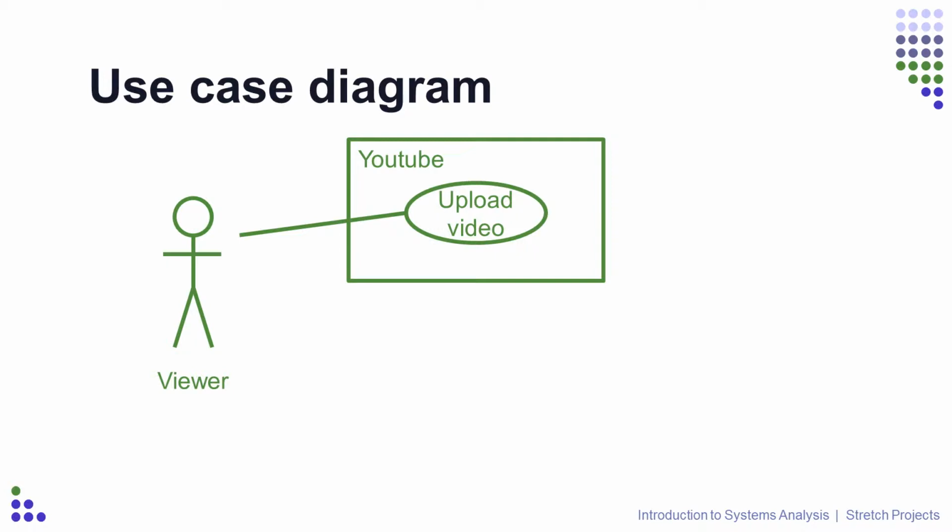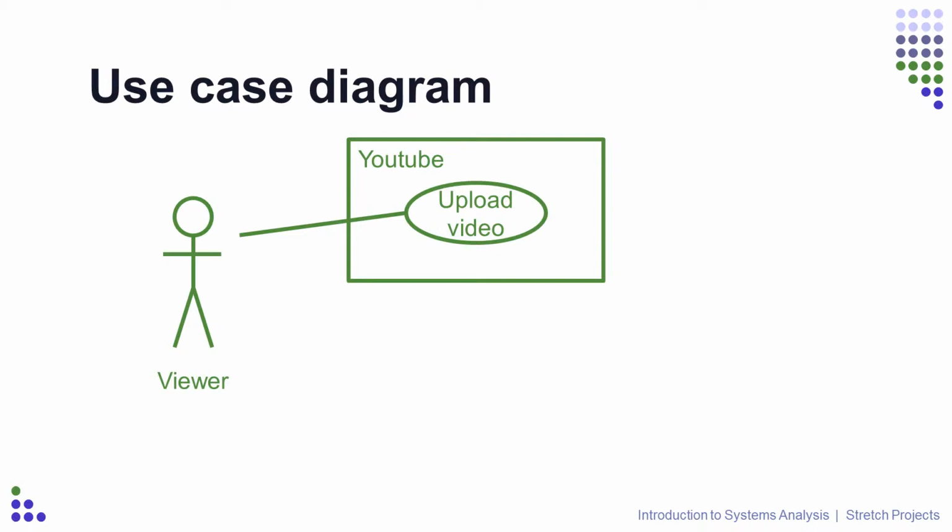And that has some great benefits, such as forcing you to focus on user-centric design, something which is extremely important when you're designing things like websites and online stores. So let's take a look at a use case diagram. You can see that the two main components of the diagram are the actor and the use case.